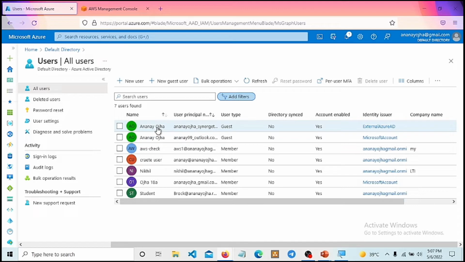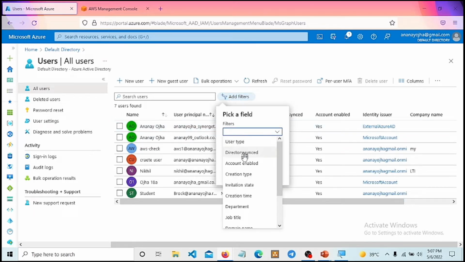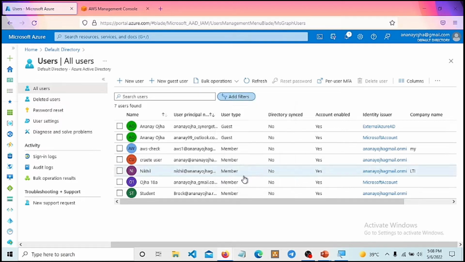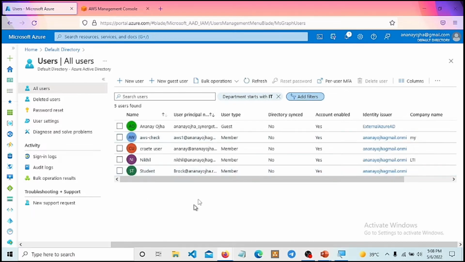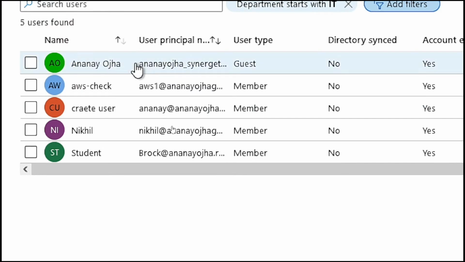For example, let me add a filter for IT department so that I can show you the users who belong to IT. Out of my many users, these many users are from the IT department.